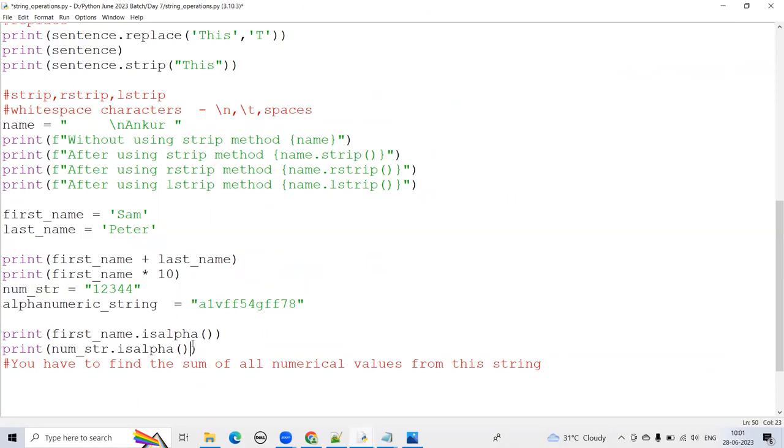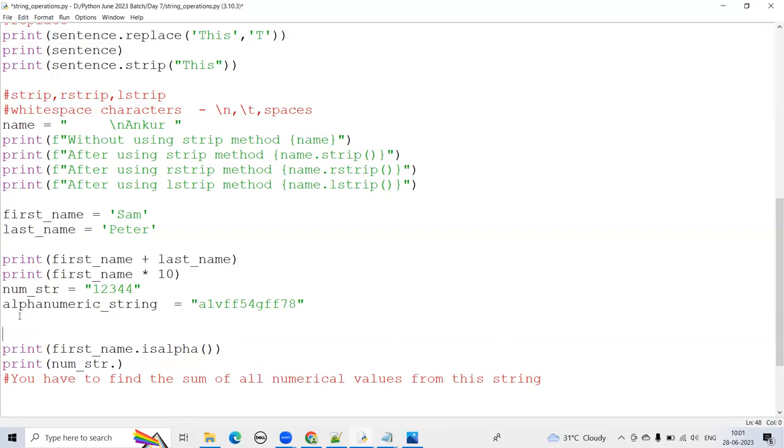Like is alpha, we have a few more methods like this one: is alpha numeric, is alpha, is decimal, is digit, is lower. There are many, but I will use is digit, is alpha and is numeric.